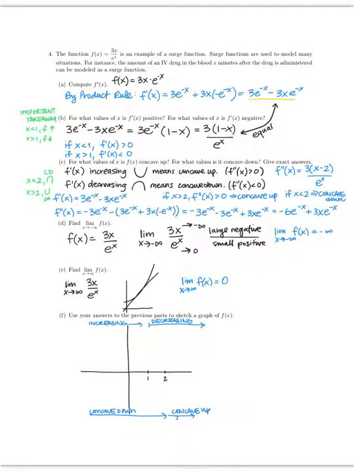So already from the increasing and decreasing behavior, we know that at 1 there's probably a max. If it's increasing, increasing, increasing through here, and then it's decreasing, decreasing, decreasing, there's going to be a little hill here, and we want to know how tall that hill is. Well, I need to figure out what the function value is right at x equals 1, so I'm going to do a little scratch work on the side. If we think about the size of e, which is about 2.7 and change, this is going to be a little bit greater than 1, but not by much. I am going to label that point, though.